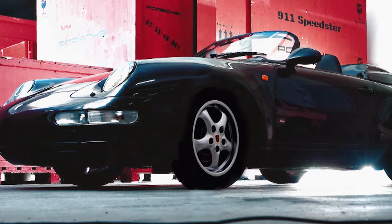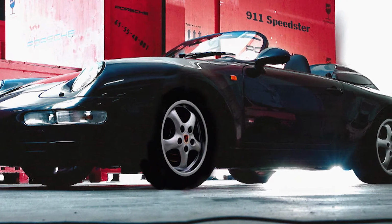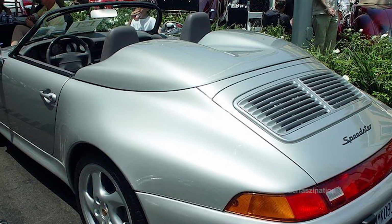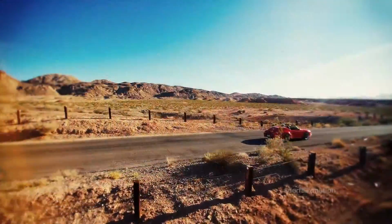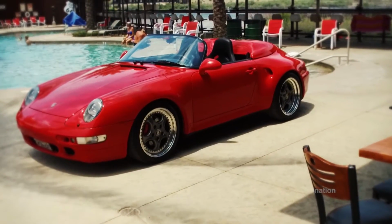The factory officially made one. It was one that they built for one of the Porsche family members, Bootsy Porsche, for his 60th birthday. Then a couple years later, Jerry Seinfeld purchased a 1998 Polar Silver 993 Cabriolet and then shipped it back over to their Special Wishes program and had it converted into a 993 Speedster widebody. And that one was kind of the inspiration for the one that we have today.